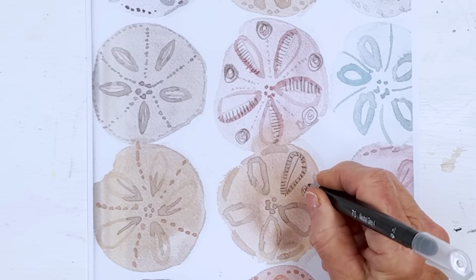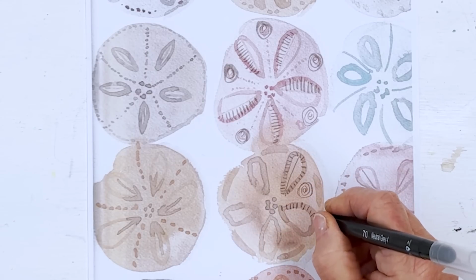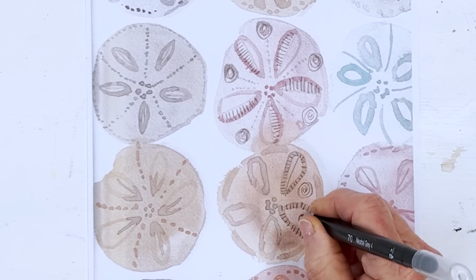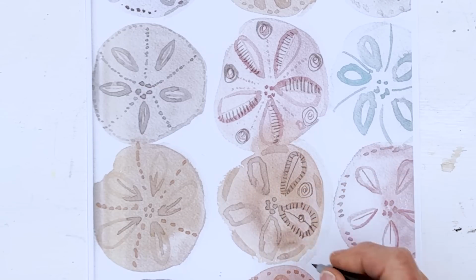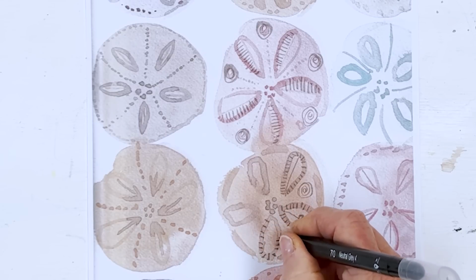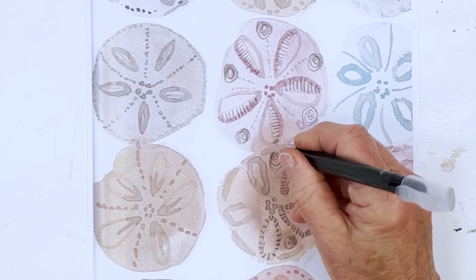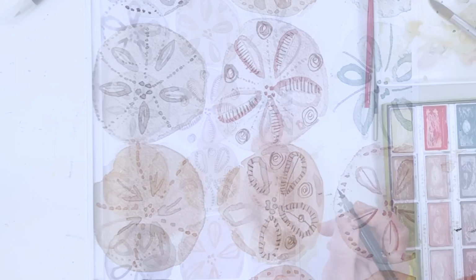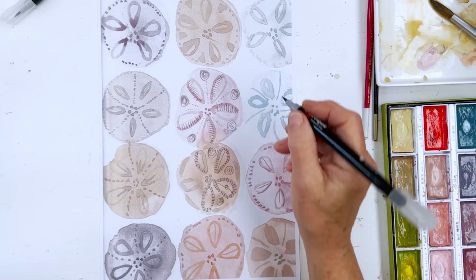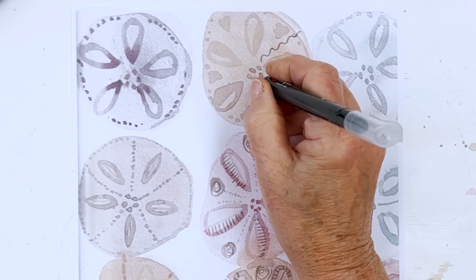Then you could put a spiral here, which is not actually on the sand dollar, but if nature had thought of it, in fact, maybe nature has thought of it somewhere. Do different things like this. And you just carry on doing whatever you feel you want to do. There are lots of different ideas, lots of different things you could do. Let me see, what else can I think of doing? You could do wavy lines coming down the middle if you wanted to. Like that.